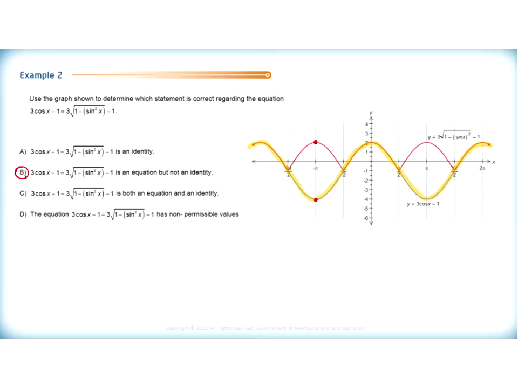So because there are values of x that are permissible values of x, and we don't get the same answer for them, then we immediately say that this is an equation, but it's not an identity. Of course, there are permissible values of x where this is true for both. Like there, for example, when x is 0, both equations will give an answer of 2. So there are values of x where both equations are true, but they're not true for all values of x. And as long as I can find one, then we can say it's not an identity.